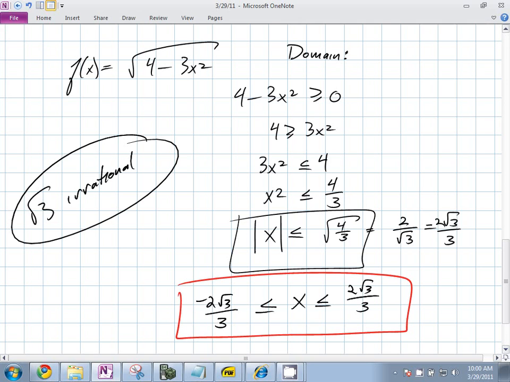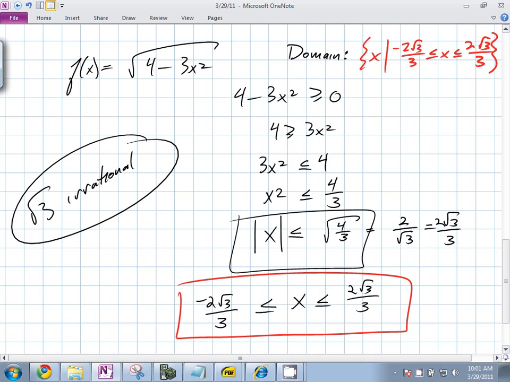Whenever you square or square root something, you really need to take a deep look at what's going on. There's no one thing you need to watch out for, but in terms of an inequality, when you square root an inequality, what are you going to have to do to that x? Make it the absolute value. So that's the domain, x such that, can it be equal to 2 root 3 over 3, or is it strictly less? It can, because can you have square root of 0?